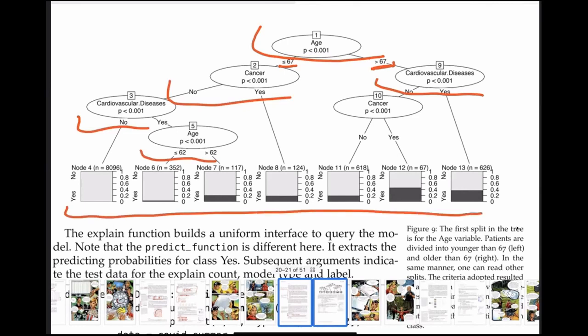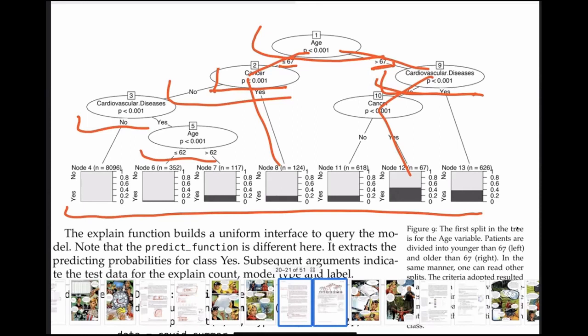What is very nice about decision trees is that they are very transparent, especially small trees. And this is relatively small. You can easily see which features are being used for specific decisions. You can see that in the CDC model we are using only age, but it turns out that for people younger than 67, other diseases are also important, like cancer status, while for older people, other diseases are important, here cardiovascular diseases. So we see that, of course, both things contribute to higher risk, but for different age groups, either cancer or cardiovascular diseases are the second most important feature.